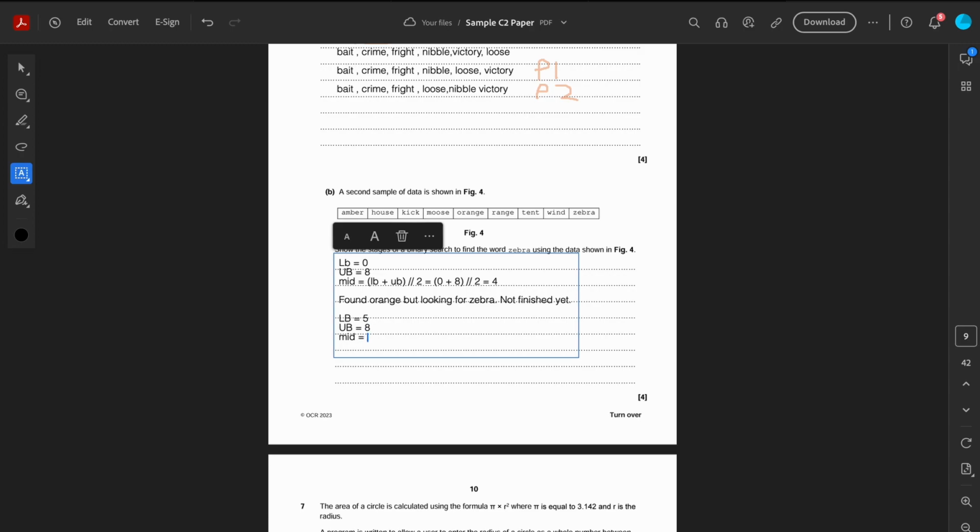Now we don't have to write the full thing down every time. I can now just show it's 5 plus 8, // 2. Well, 5 plus 8 is 13. Divided by 2 is 6.5, but I'll lose the 0.5. Okay? So just make sure that you, again, take a bit of time to double check, because why people lose the marks is they don't fully add it up. So we were 4, and we went up to 5. So 5 plus 8 is 13. Divide that by 2 is 6.5, but we lose that bit, yeah.